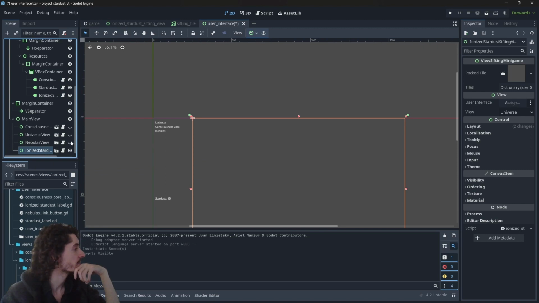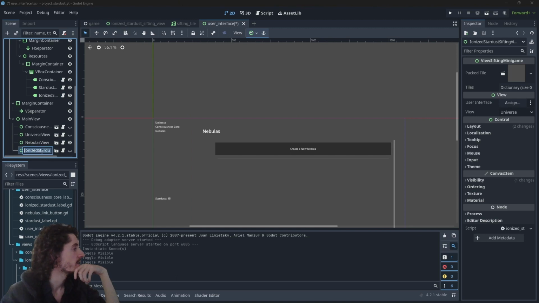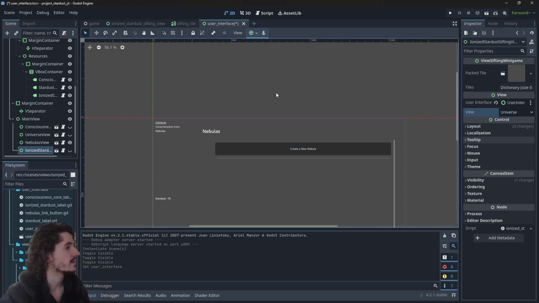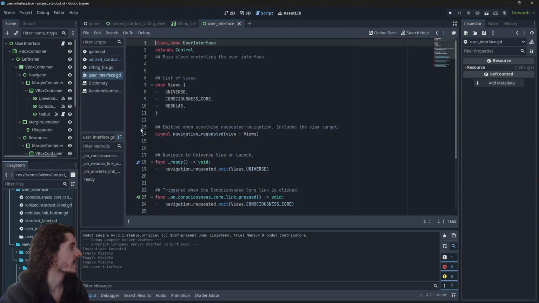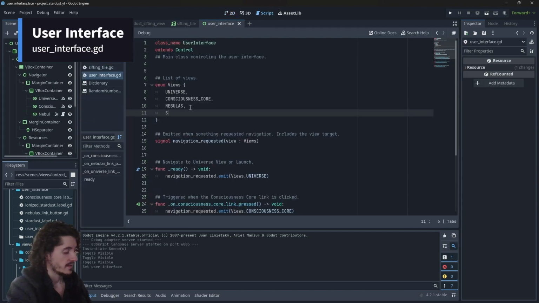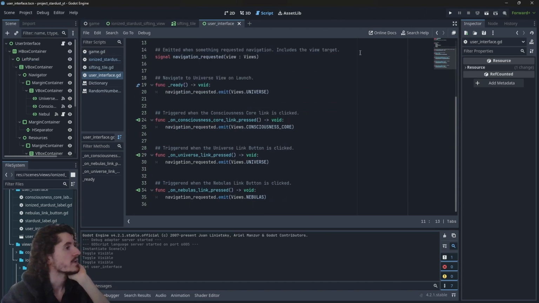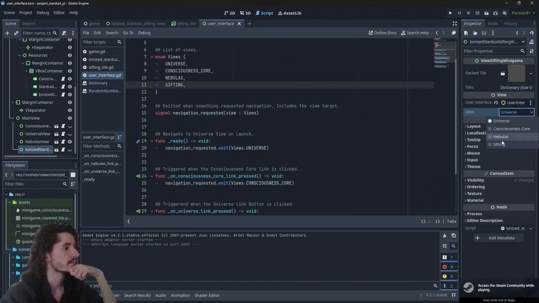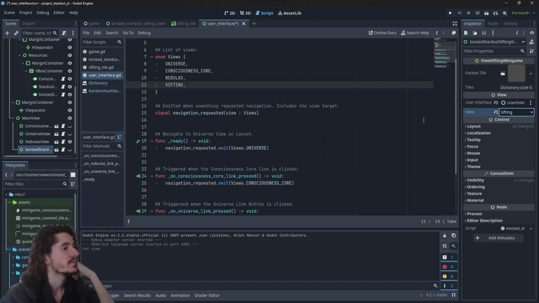So we drag and drop the sifting view. Let's hide it by default and give it the user interface as well as its value. It has no value available, so we need to add this in the user interface script. Let's do that. Just name it sifting. Okay, so I need to reload Godot, so I'm coming back. Right. Now I can choose sifting as value.